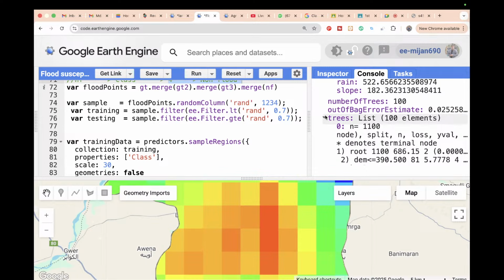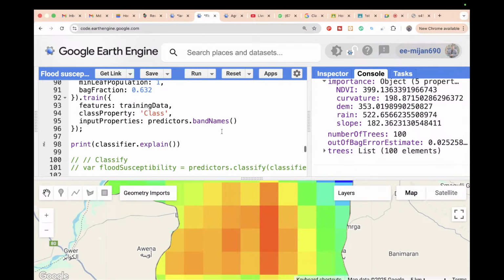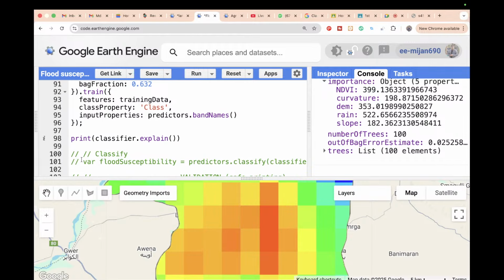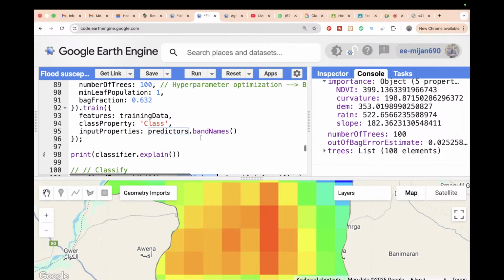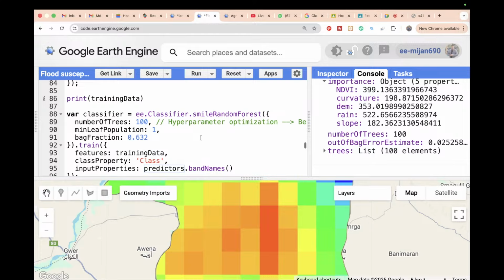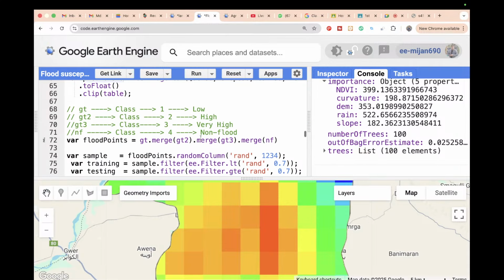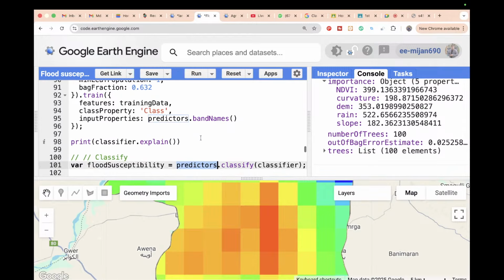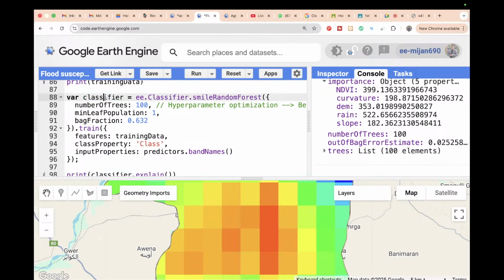So this is our data. Okay, and this is our data, we are just applying the random forest. So now this data we simply connect and make the prediction and classification. For that I simply take a variable, suppose flood susceptibility, and call the predictors. Basically it stores all of the values, all of the bands. Okay, all of the bands are stored in here, just call it and use the classify function. Okay, classify function, and then call my model. So basically this classifier stores my model.